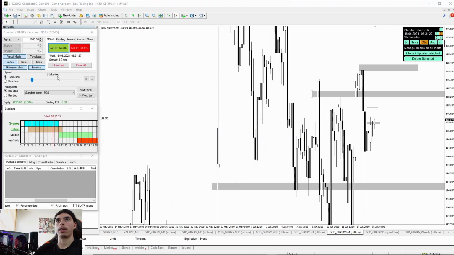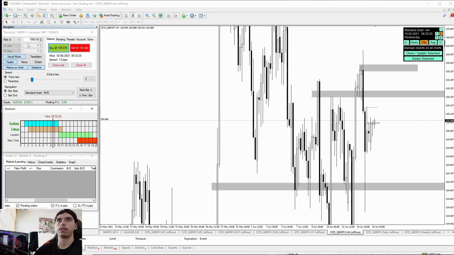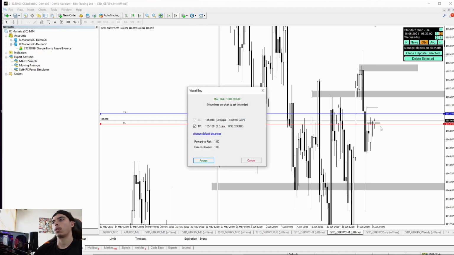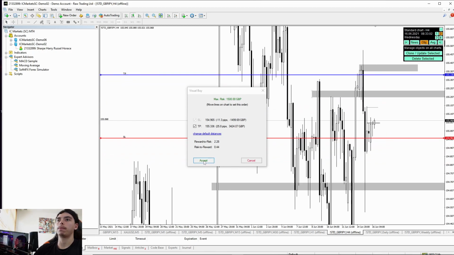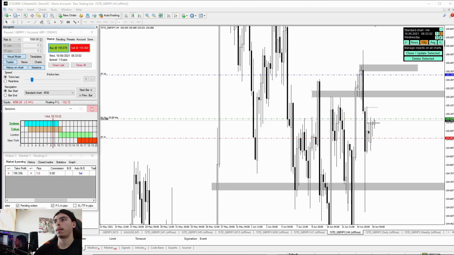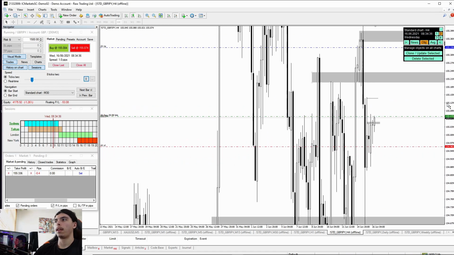Wait, I want to increase the risk actually. So take a buy. Oops. We'll just pause this here. And I want to put 1,500 risk on this. I'm going to buy it here. Stops is going to go below the 4 hour and TP up here. So now we increase the risk here. And now we're triggered and we should see how this looks. So the trade is based on the 4 hour.